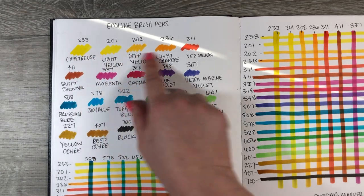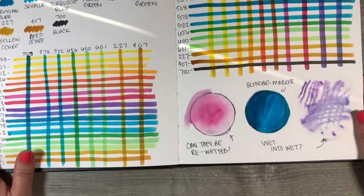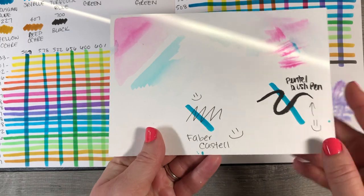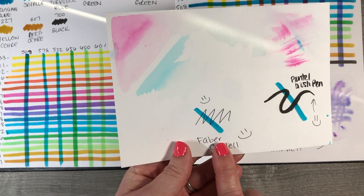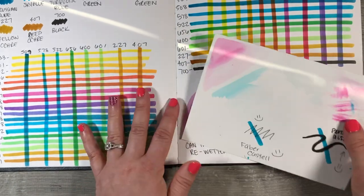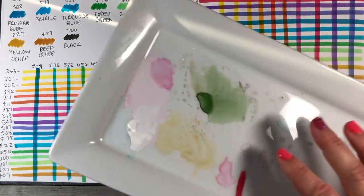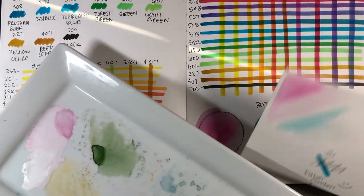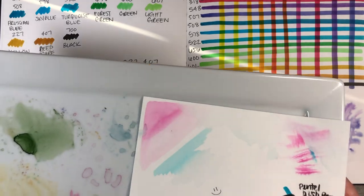These are the colors that they came with, and as you can see they were just a little too pigmented for my taste. I wanted to see if I could do something realistic with them, so I experimented a little bit and tried it with some different ink pens — this is the Pentel brush pen. Because these colors were so pigmented, I decided to spread the marker out on the palette, get my paintbrush wet, and dilute the colors to make them a little less saturated. I'm pretty excited with the results, so let's jump into this.